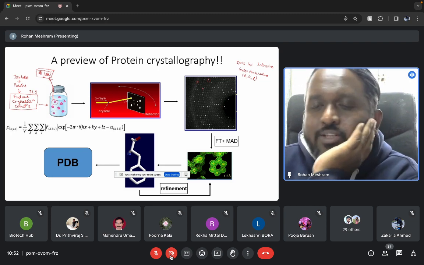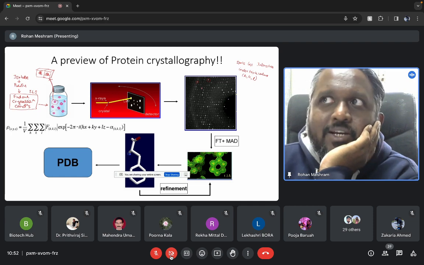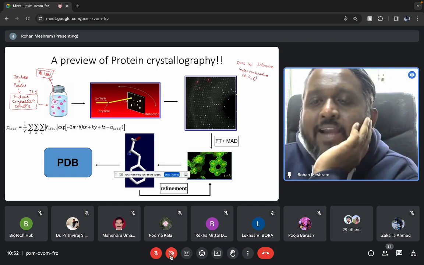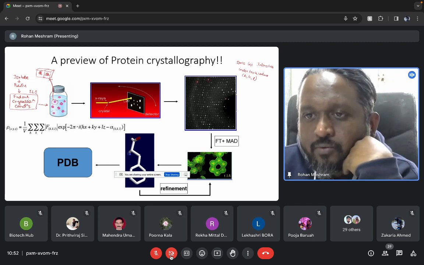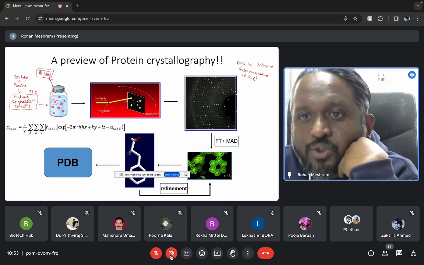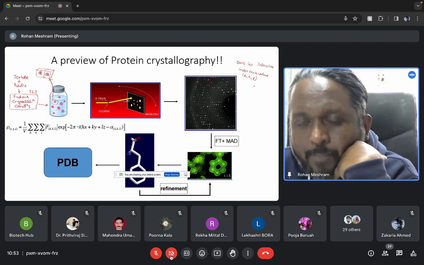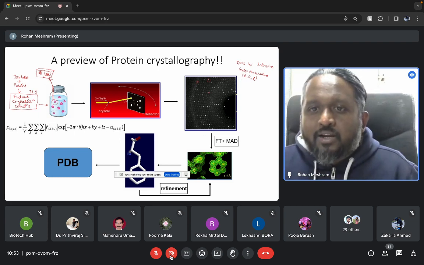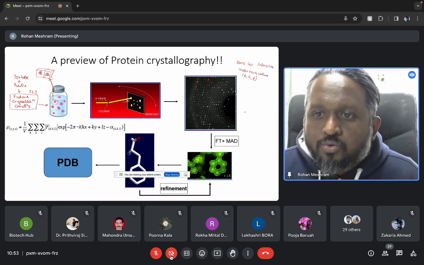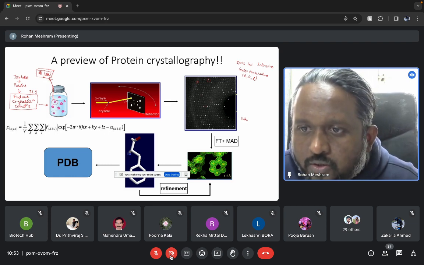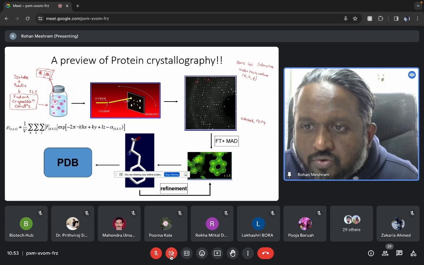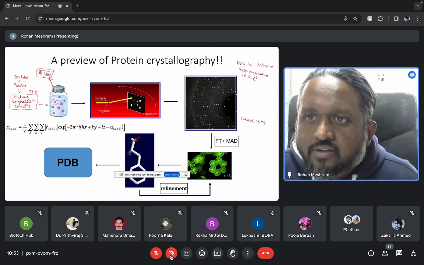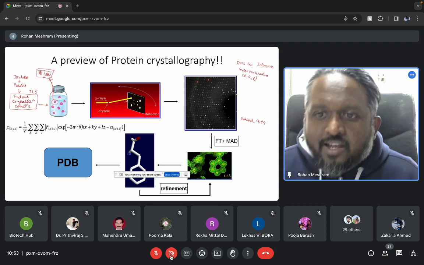Okay, so what the crystallographer will give you is basically a spreadsheet, just like an Excel sheet, that would list how many spots you have observed and what the intensity of each and every spot is. Then you might take that data to your lab and feed it to software like WinCoot, if you are using Windows, or CCP4. These are the software wherein you feed this spots data and intensity data.